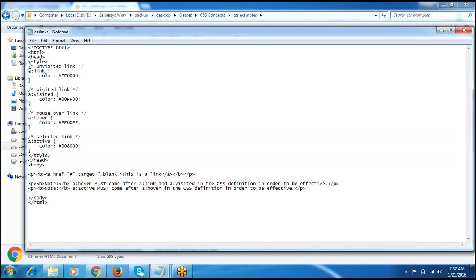So here we write styles for the states. First, the unvisited link: a colon link, with style text color, and for the visited link a color. When you mouse over the anchor tag element, this color will display. These are the color codes. You have to know all these color codes also. Color codes are very important in real time.